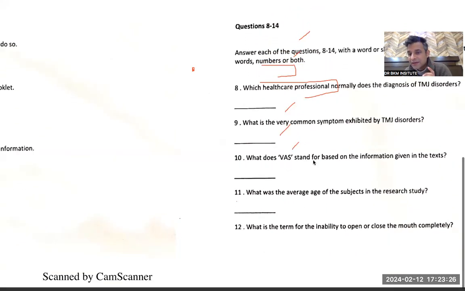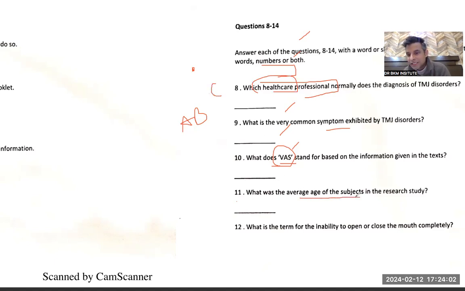What does VS stand for based on the information given in the text? Again, I don't know in which paragraph it is. I will not do this question, but I will underline it, to remember that I have to do this question later. A small underline in the final exam. Till now, I do not understand whether it is in A, B, C, or D. So I will not do it. In the symptom question, I know A or B. B was the major. This I know the diagnosis part was given in C, so I went to C. This is where you save time.